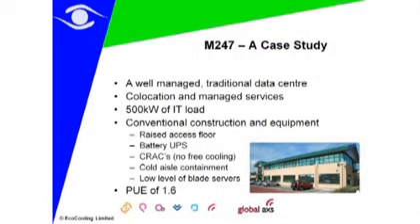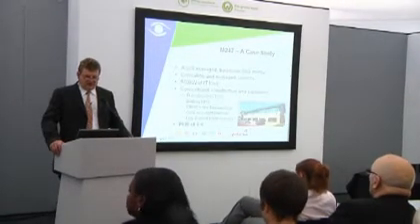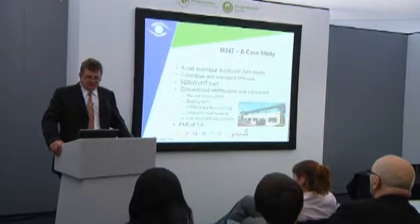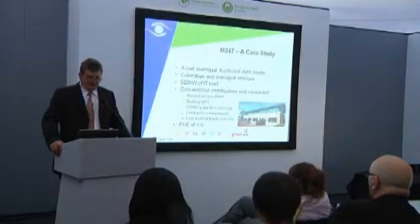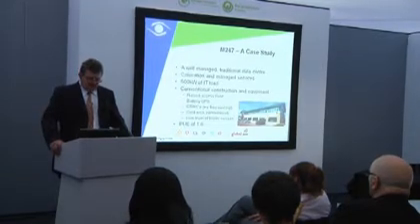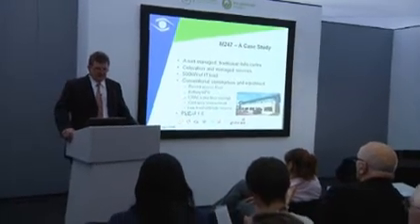The company I'm going to talk about is a company called M247 up in Manchester. The reason I'm going to talk about M247 is it's a very professional, well organised, traditional data centre with conventional equipment. And they were looking for a retrofit solution with nothing too complicated or too bespoke. They've got their 500 kilowatts of load, a conventional raised access platform floor, conventional CRACs, conventional racks. And they're running at a very good level of efficiency for that type of data center.